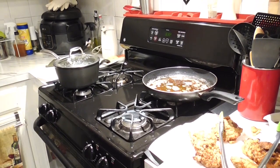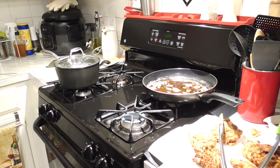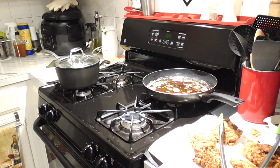So let's do the taste test. Oh, I want to just get my clean towel. I want to wipe down my little island so I can move the camera around. Get rid of my mess over here. See my egg mixture? This is all I had left. I really could have gotten away with two eggs. I used three because I typically use three for a batch. But again, it also depends on how big your meat is and how big you need it.